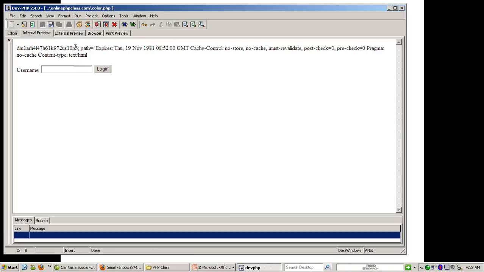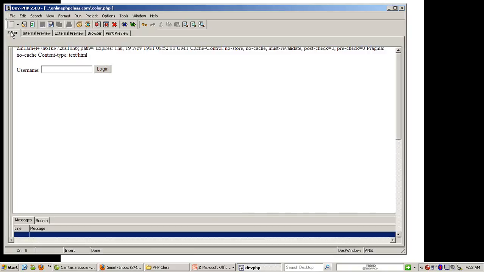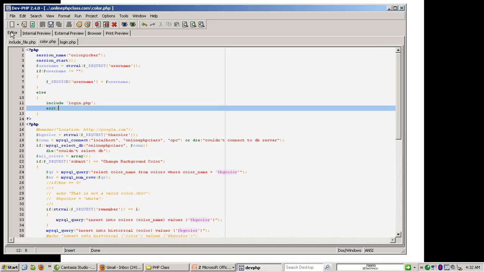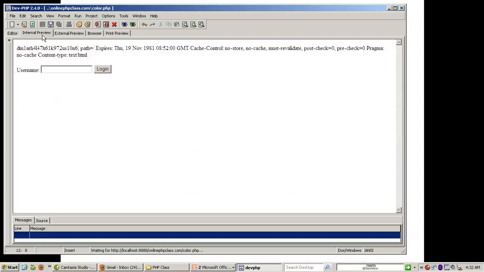Oh, okay, that's the cookie. That's the session. Question is, why is it echoing? Show headers. I wonder if show headers is turned on. That might be why.